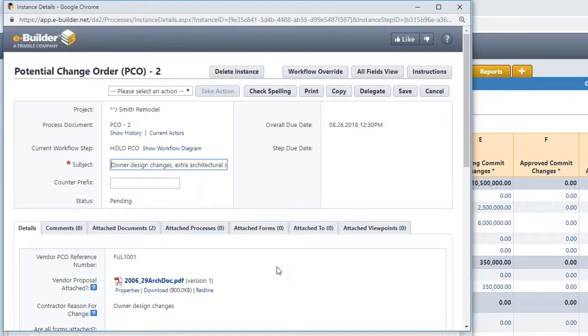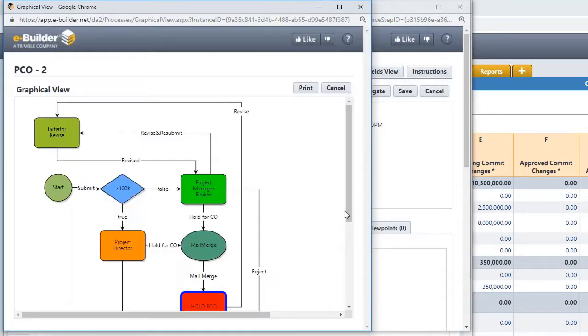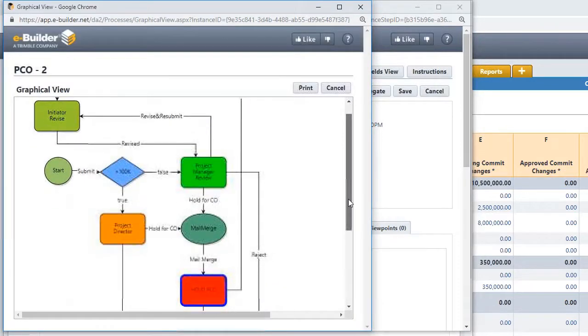Okay, and then from here, I can look at the workflow design, and you see this is something that looks very much like Visio, but there really is a complete structure to this with steps, decision making, and then we even have a mail merge. What that mail merge will do is allow you to create maybe soft copies of the data in a standard format that you have to deliver to your manager, to the state, or whatever the case may be.